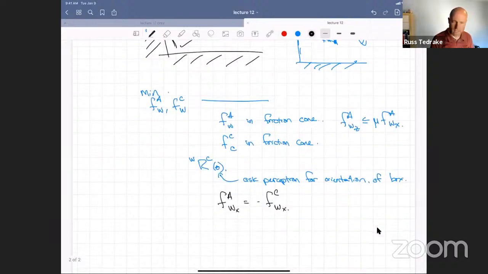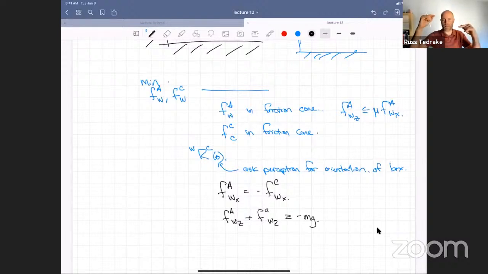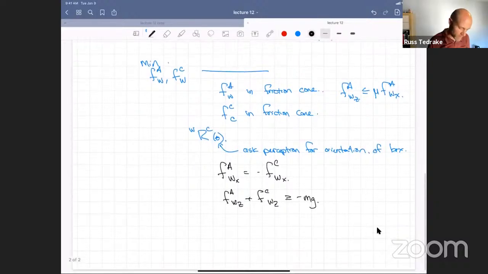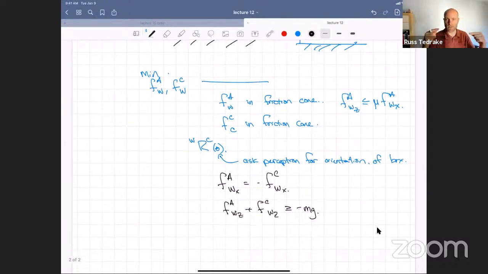I could add, and I did in the code, but I was actually realizing that I probably don't even need it. I could say that the sum of these forces is greater than or equal to negative mg. I'd like to balance, but I suspect that in order to accomplish the other task, that's going to be trivially true. So that would not be an active constraint, but it doesn't hurt to have it in there. We're not going to let it slip out immediately.